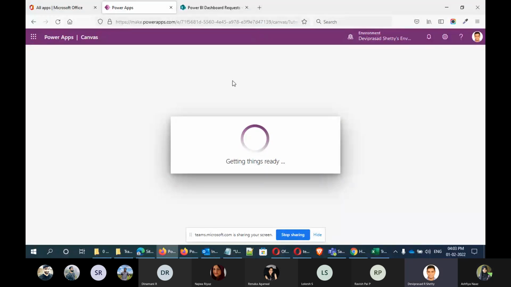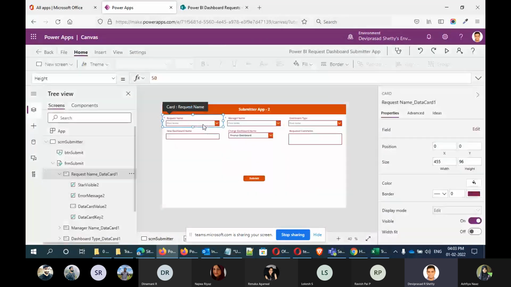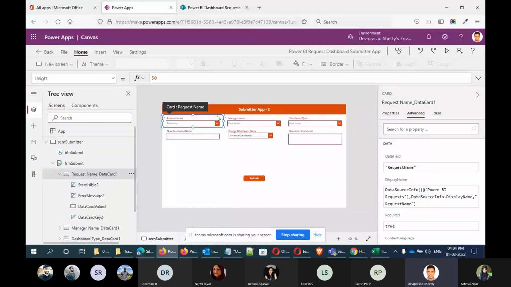One of the requirements whenever we get an app built in SharePoint will be to get the requester's name. So when I come as a requester into the app, I should get my requester name pre-populated. So again we have to toggle the control. Before we do that, we select our data card of our people picker. We come to advanced property, and we see if the control is locked or unlocked. If it is already unlocked, because last time we had done this as a require.